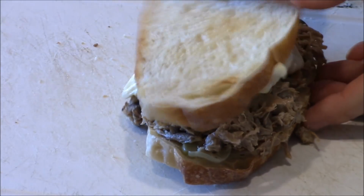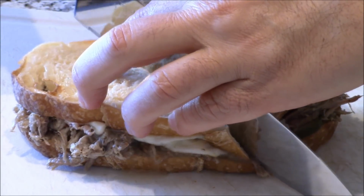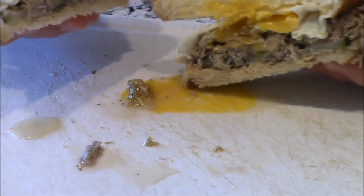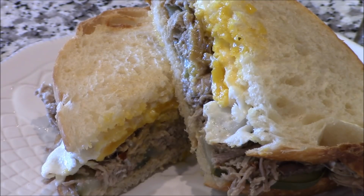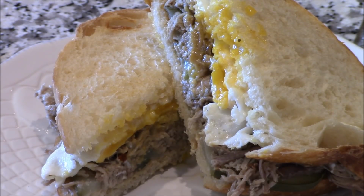You'll flipperoo. Ooh. Press. Let's give it the old sliceroo. Is that delightful? Look at that. The yolk is seeping out. Let's get a close-up. There's a close-up of the fried egg pulled pork sandwich. We got a pickle in there too. Can't wait for the big bite.